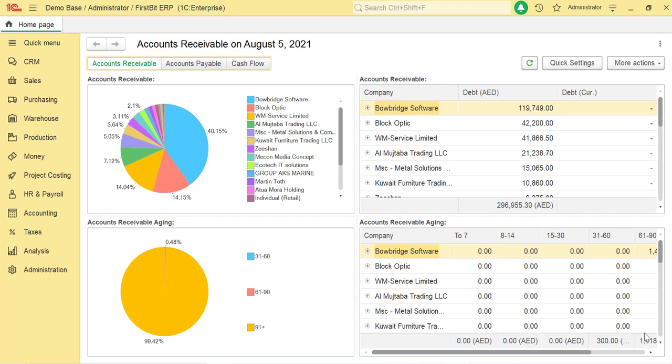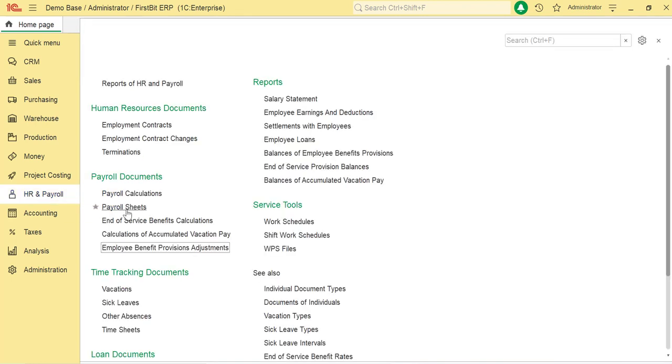In this video, I'll show you how to adjust the accrued amount of salary. When you need to adjust the amounts that were accrued for the employees in the accounting and other currencies that the entity plans to eventually pay to the employee as their benefits and vacation payout, a document of employee benefit adjustment should be created.